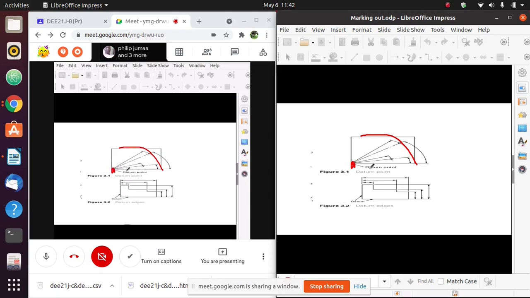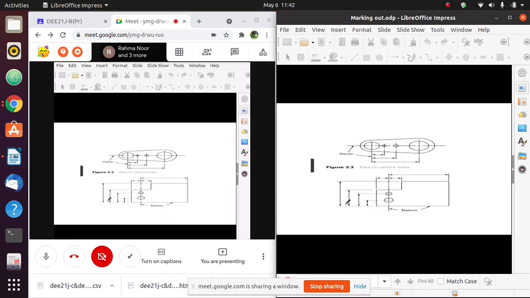If I want to make dimensions, for example, in engineering drawing, maybe to make such a component, then when I make measurements from an edge, for example, this is the edge or the outline of my drawing, then that is what we term as the datum edge. A datum edge can also be a center line.